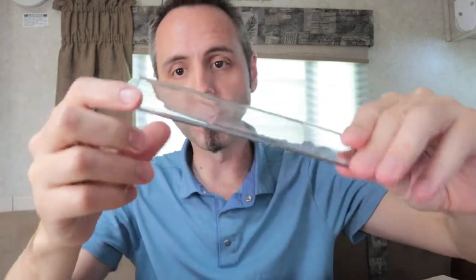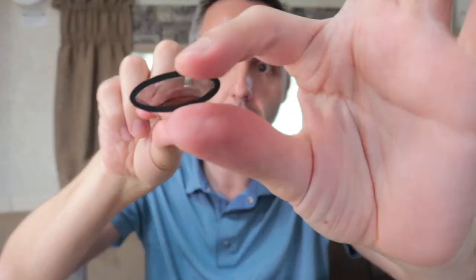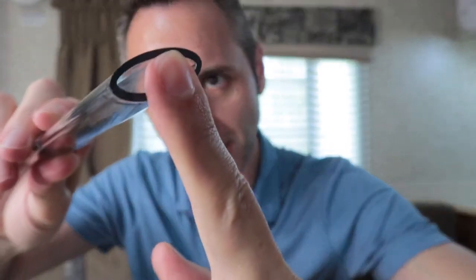This one also comes with a few accessories. This right here I believe is the crevice tool, which is great for cars to be able to get down into the nitty gritty of things. It's hard to tell how big that opening is — about the size of my fingernail. It's a nice oval shape, so you can kind of get into those cracks and crevices and suck up all the stuff in there.